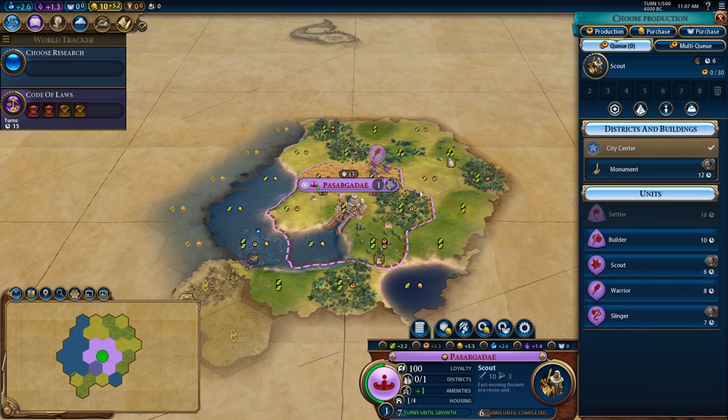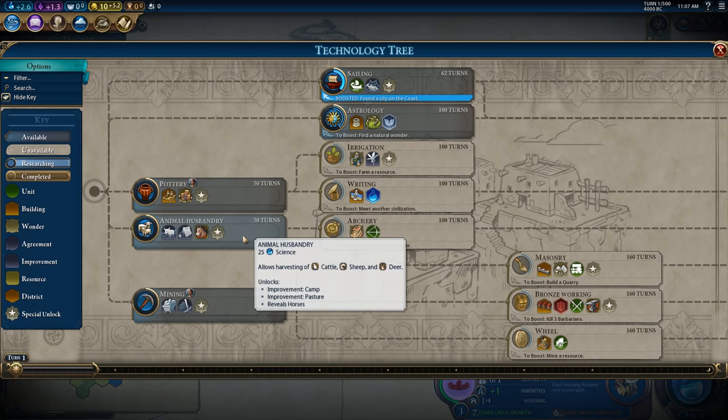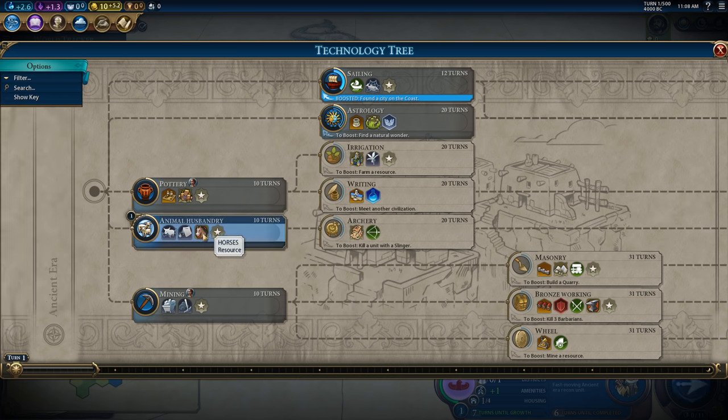Let's open up with a scout rather than use the production exploit. I'll probably make use of the production exploit a couple of times throughout this game, but probably not build the entire game around it, more just use it as a tool that has some value in certain scenarios. I'm also going to go ahead and get to work on animal husbandry so that we can unlock the potential to maybe go horses, and if not, we'll maybe head towards bronze working.